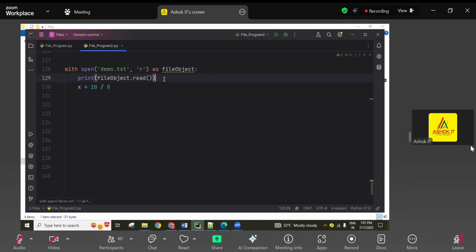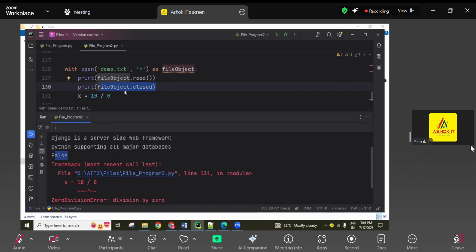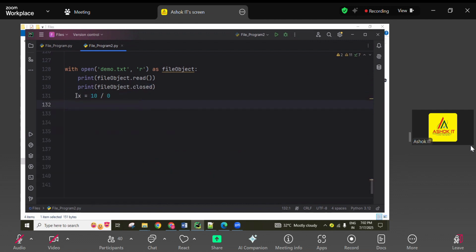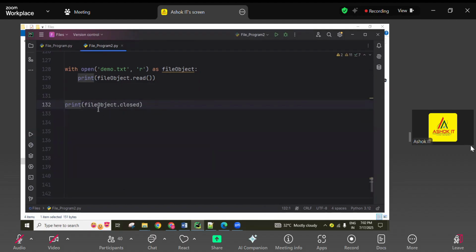You can check this statement here. Right now, inside, it is not closed, so it gives False. But outside, it is closed. If I don't give any exception here and check outside, now check it: True comes.